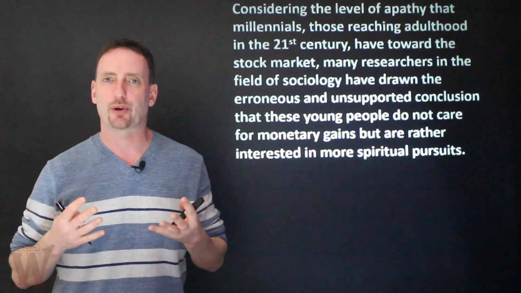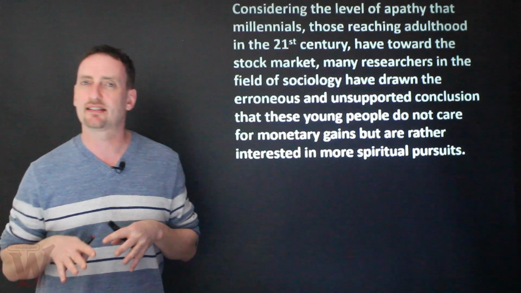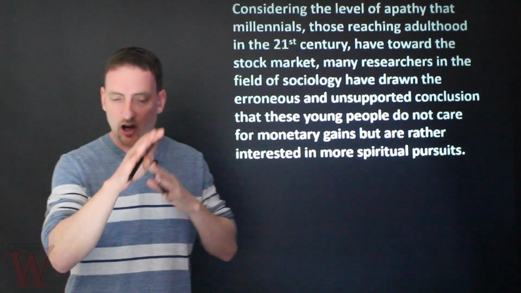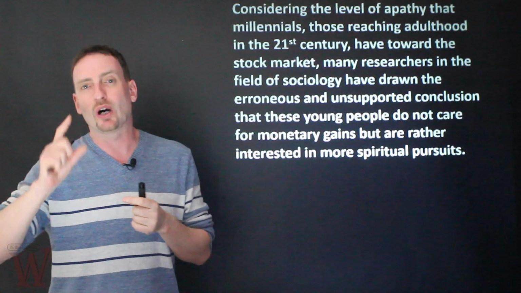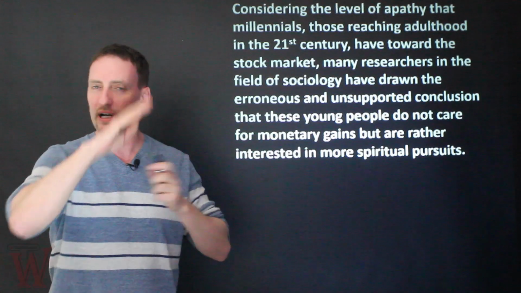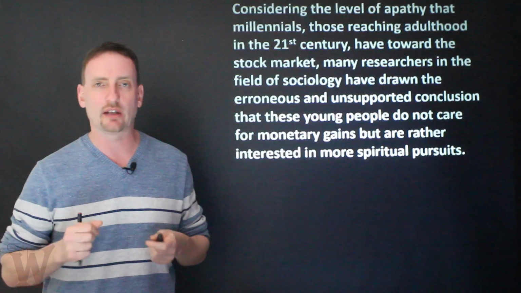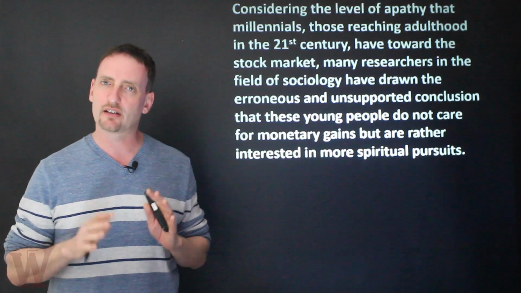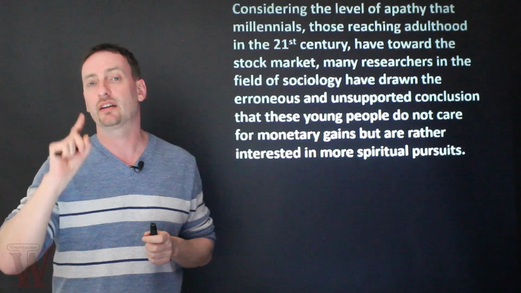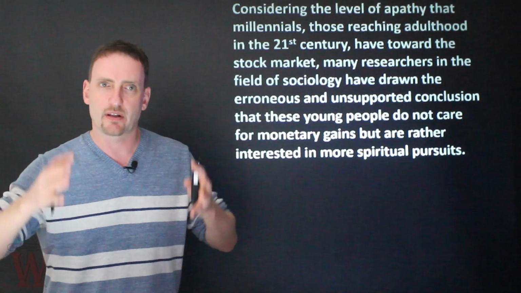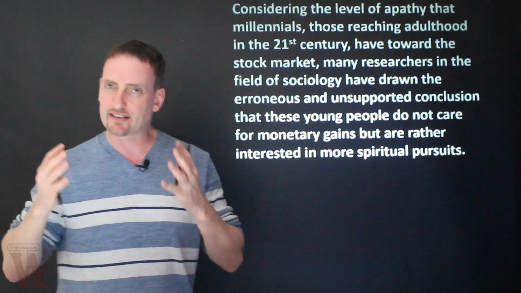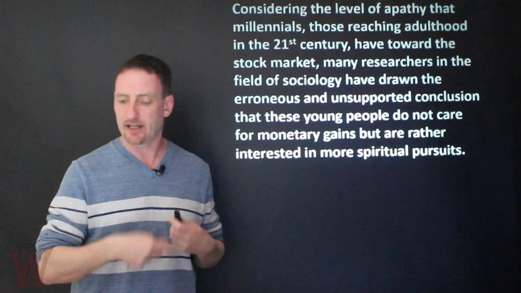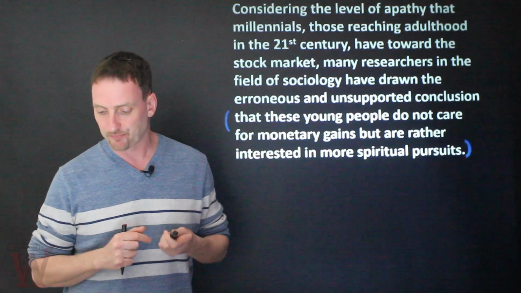Now, here's where it all comes down to. Why is all of this important? Well, sometimes you're going to see sentences like this. This is one sentence. It's very long. It has lots of different parts to it. It has one independent clause and a bunch of phrases and one dependent clause. So if you need to, press pause on your video player, take a little time, and identify the independent clause. What is the message of this sentence? The message of the sentence is in the independent clause, right? So when you're ready, press play, and I'll show you the clause.